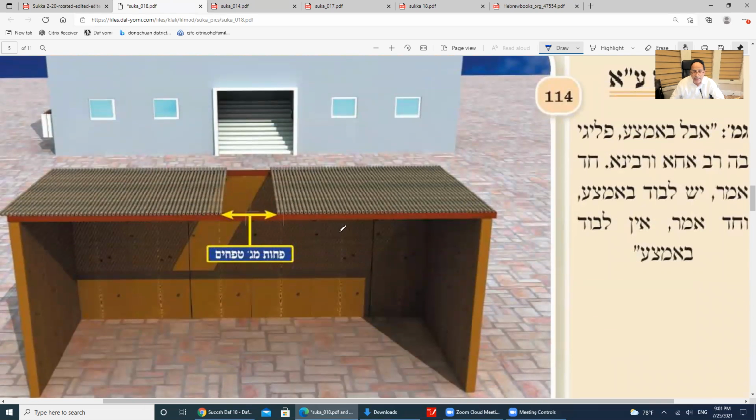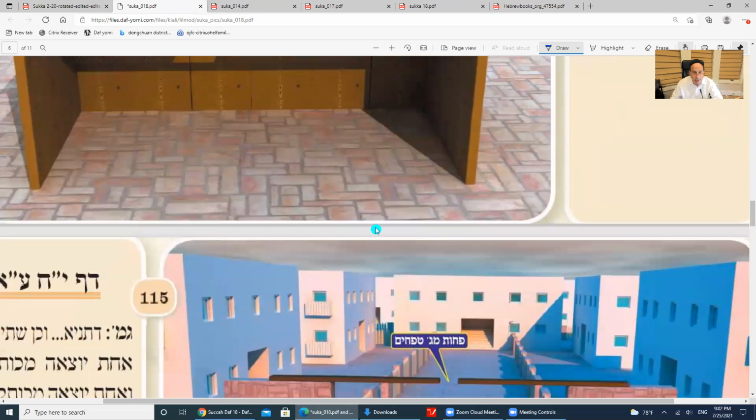Now, the Gemara says there's a machloikis about air space. We said that if it's less than three tefachim, one opinion is that this is kosher, because what do you say? The concept of lavud, close the gap. But one opinion says the only time we said close the gap is if the air space is at the sides of the sukkah. If it's the middle of the sukkah, ain lavud be'emtza. You never say close the air space.